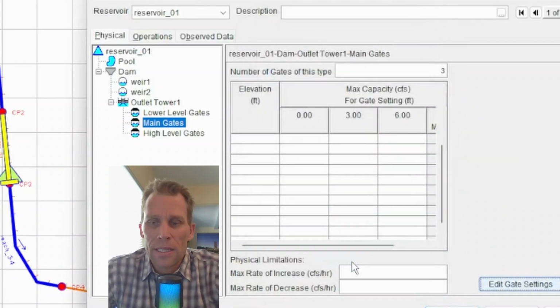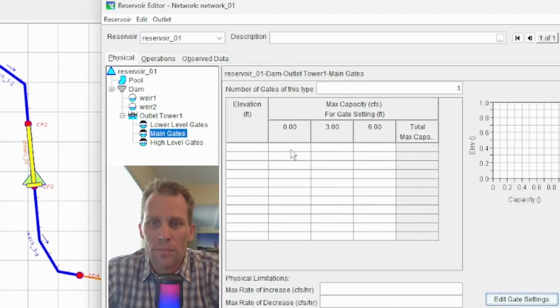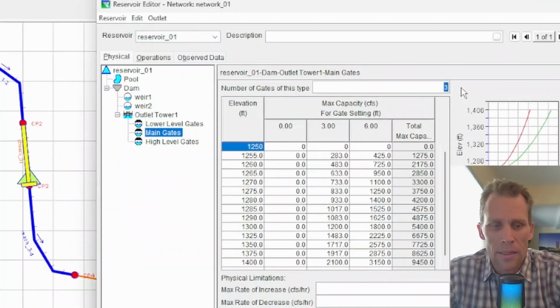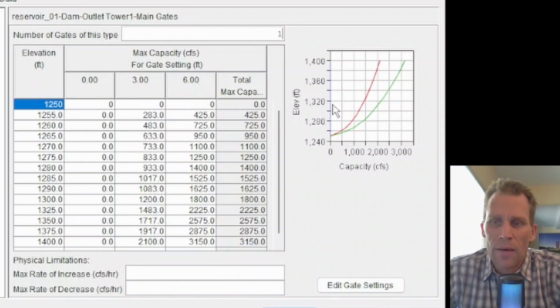So if I go ahead and click OK, my table looks different here. The table shows elevation, but now it also shows specific flow rates for each opening of the gate based on each elevation. What that might look like for table data is this right here. And let me change the number of gates back to 1. In the graph, we have a vertical blue line that represents a closed gate, 0 flow.